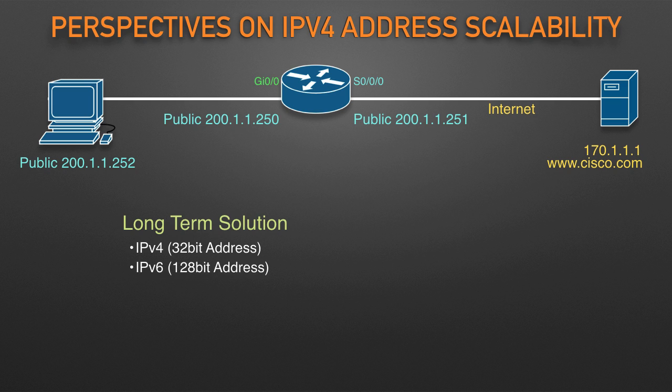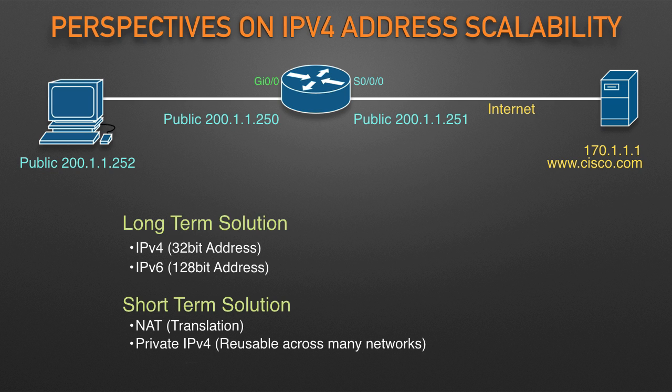IPv6 can easily support every organization and individual on the planet. Many short-term solutions to the addressing problem were suggested, but 3 standards work together to solve the problem. 2 of the standards work closely together: Network Address Translation, NAT, and Private Addressing. The third standard, Classless Interdomain Routing, CIDR, allows ISPs to reduce the wasting of IPv4 addresses by assigning a company a subset of a network number rather than the entire network.